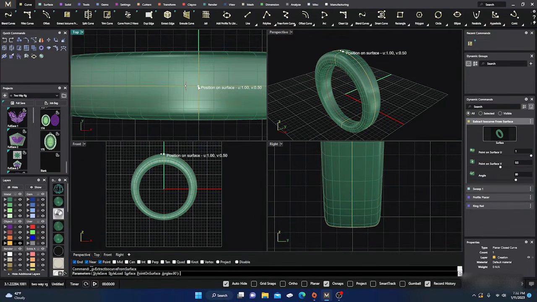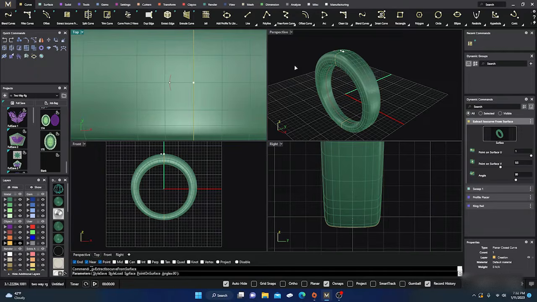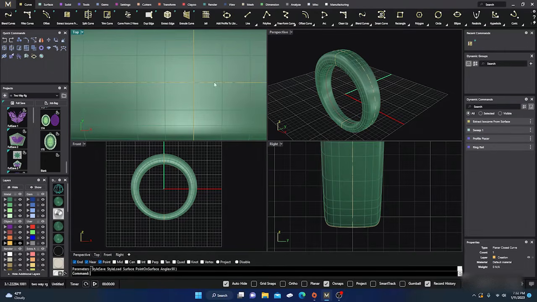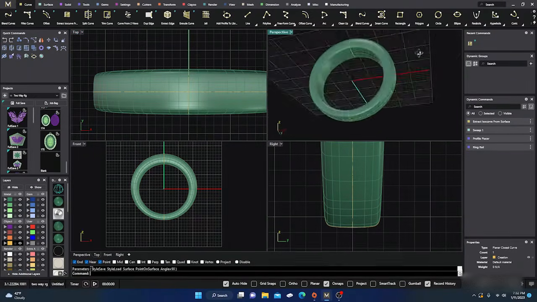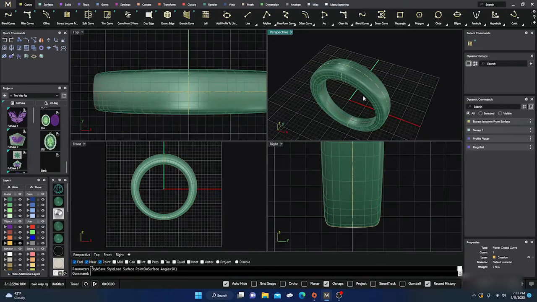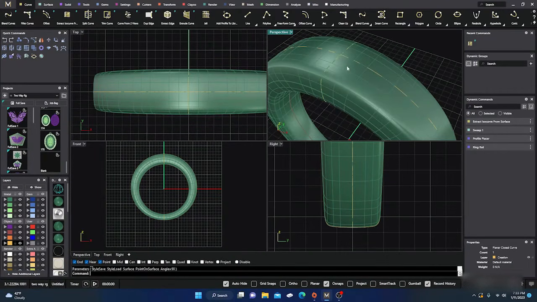So I know it's in the center, but to me it looks like it's a little off. I'm going to snap it right in there. So now it's right on that line. You can't see it because that line's hidden, but if I hit enter, boom, it shows up, and it's right on top of that line there, right? So I know there's a line going all the way around my surface, because it's one surface, right in the center of that item.